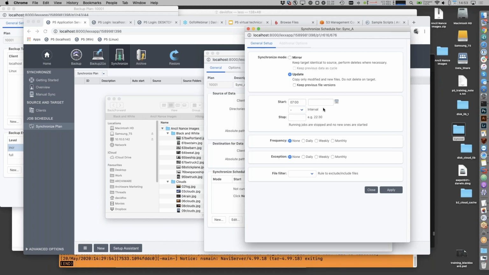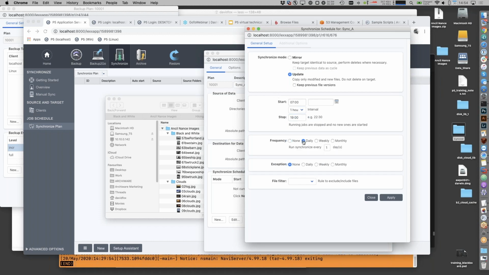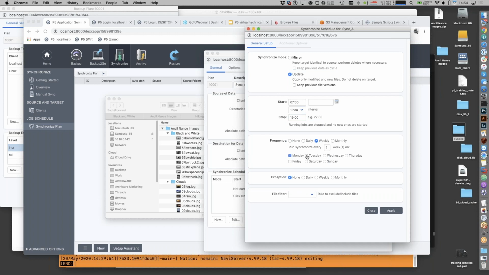The scheduler, you can pick a date to start on, you can pick a time, so this will just run at 7 AM. So if I just wanted to run at night, I'd just put some late in the day time in here. Or you could say starting at 7 o'clock in the morning every hour through till 7 o'clock in the evening. So you could have a schedule where it repeats through the day between the start and end time. And then you could do that every day or just on weekdays, which tends to be my preference.